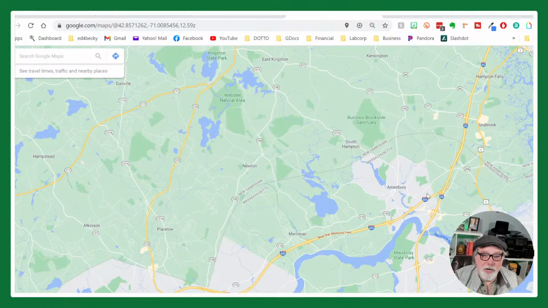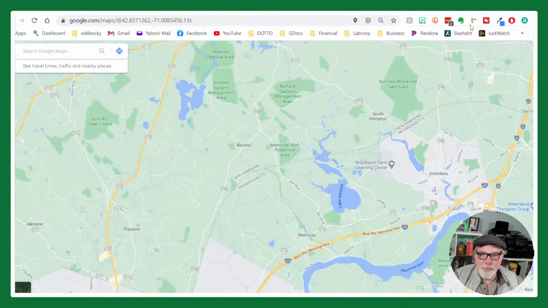Like I'm looking at here, Amesbury is very close to Southampton, where I also have some relatives. The same thing is true of Salisbury in this lower corner.